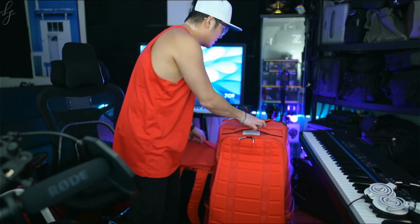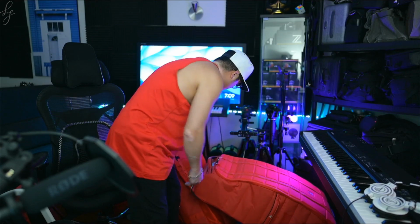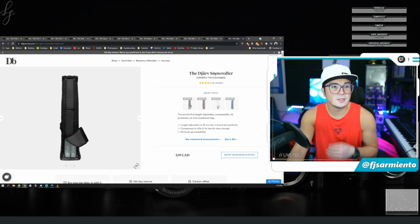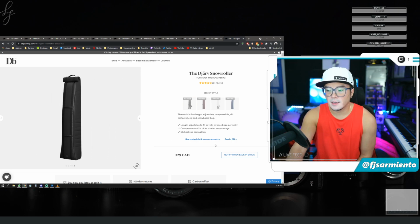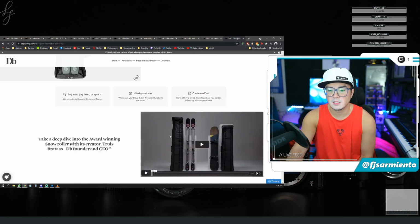And finally, one last one up, guys. I hope you appreciate the fact that I've been able to collect all these bags so you guys can check them out. But lastly, we've got the Djärv Snowroller, and that is their big boy. This is normally called the original Douchebag, which is the snow roller. This thing is rated max at 150 liters. Going from a 90 liter roller to a 150 liter when it's fully extended, minimum 15 liters when it's compact. I'll show you guys that.